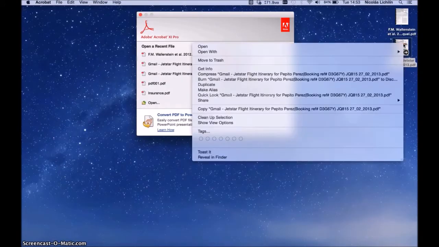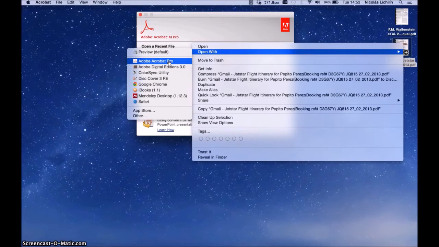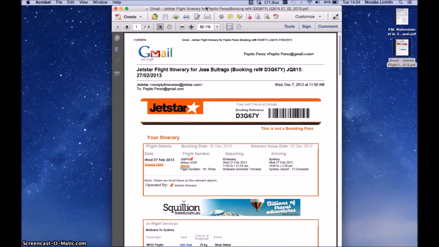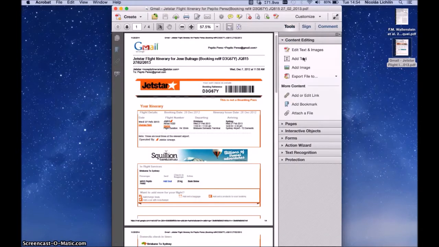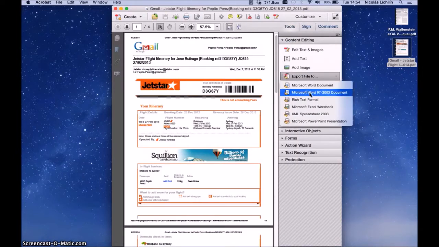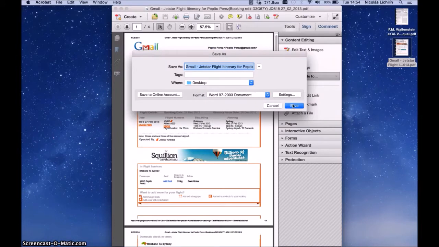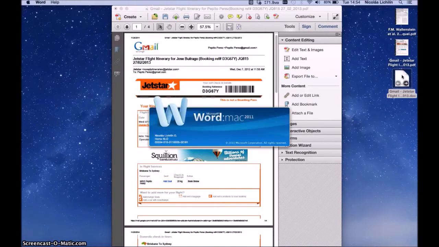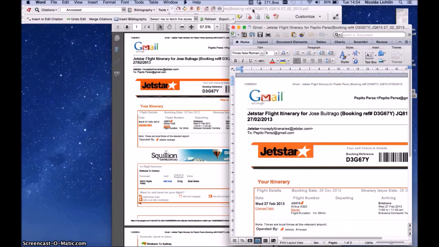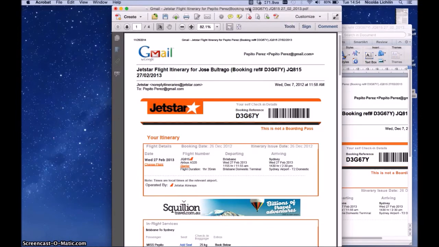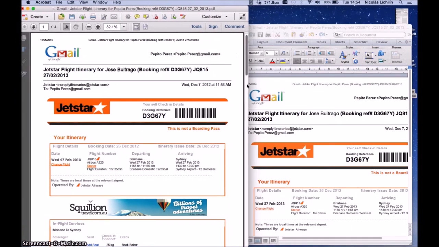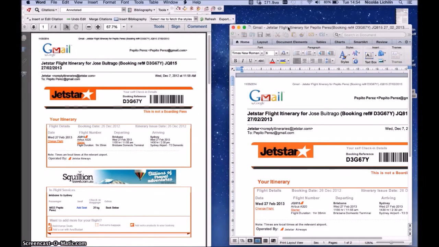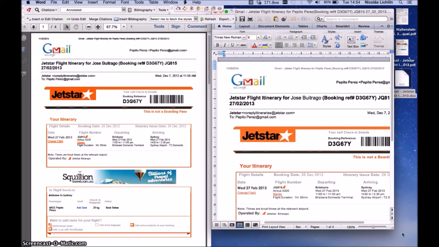So now let's try editing a file which is a little more tricky in the formatting, like this flight itinerary. So under every PDF file exists an optical character recognition, OCR. So once you convert your PDF file in Adobe to a Word document, the OCR language retains perfectly the images, the format, the colors, the fonts, everything about the file that is important.